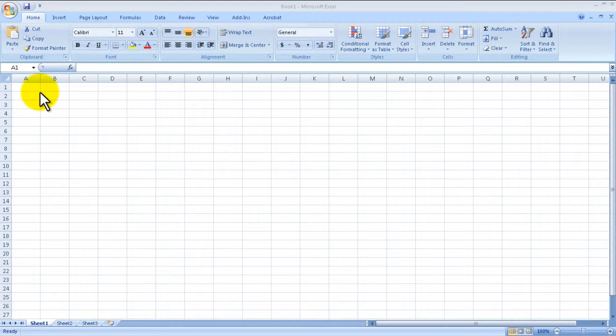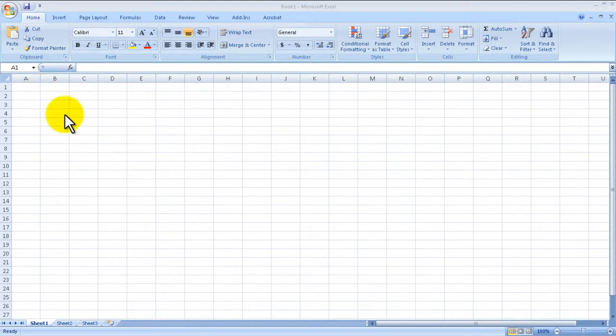My name is Humphrey Cheung, and we're going to continue on our Microsoft Excel series by talking about sheets, or as some people call them, worksheets. That's actually what they were known as in earlier versions of Excel. And a worksheet is basically a sub-spreadsheet, or a smaller spreadsheet within a spreadsheet.